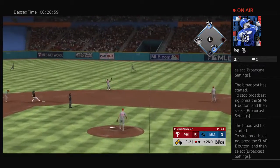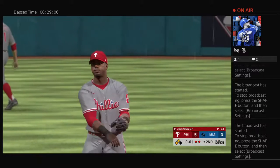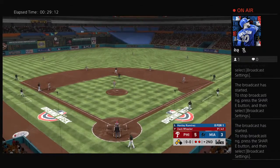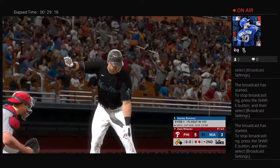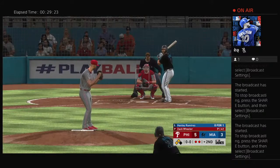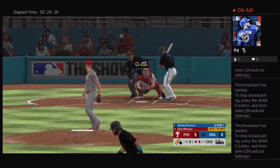Swinging, a soft liner, and this is taken for the out. Now batting, the shortstop, Hanley Ramirez. So far 0 for 1 with a flyout. Wheeler pauses. First pitch on its way.